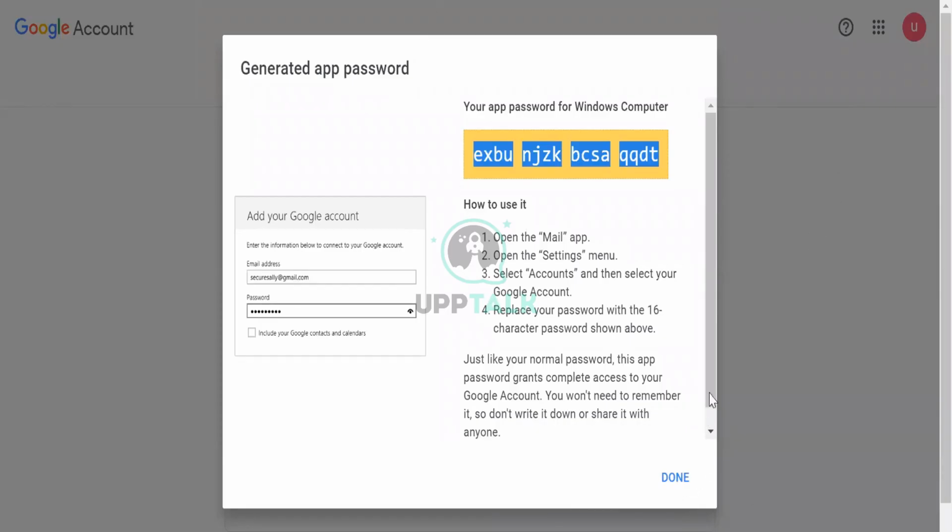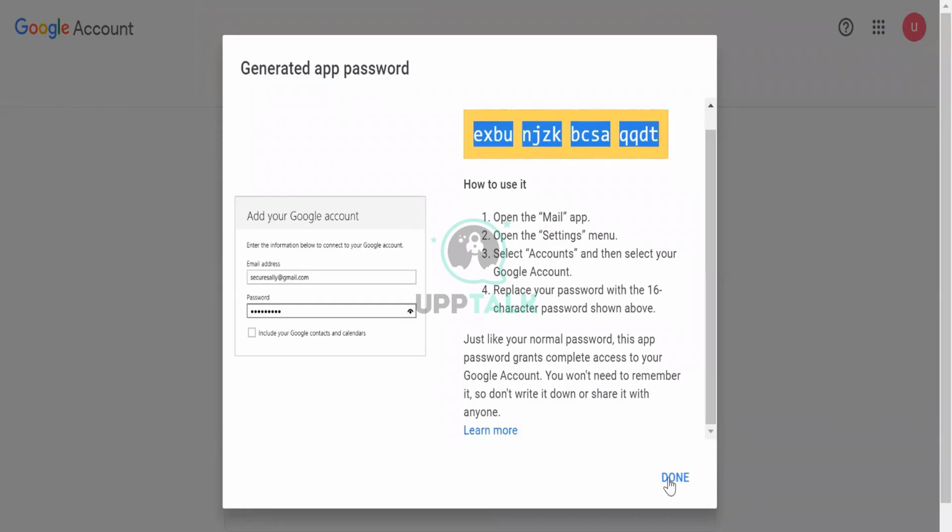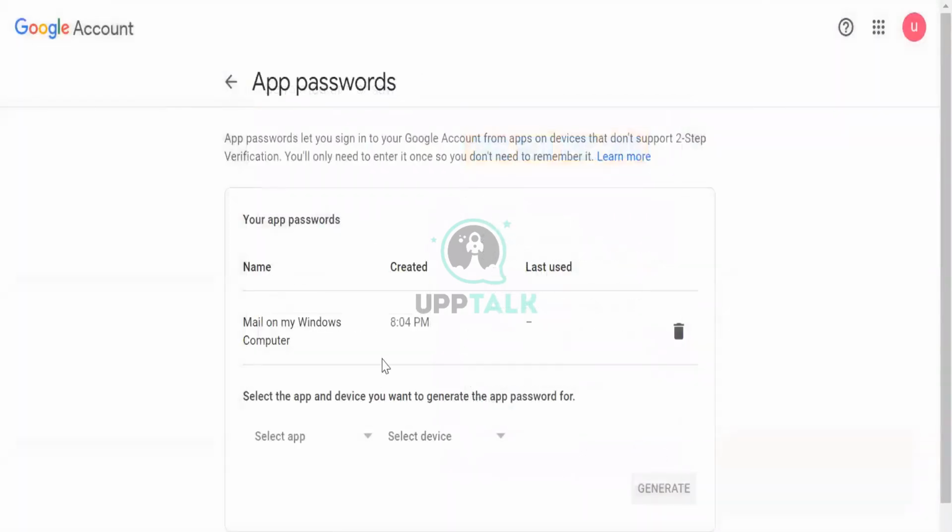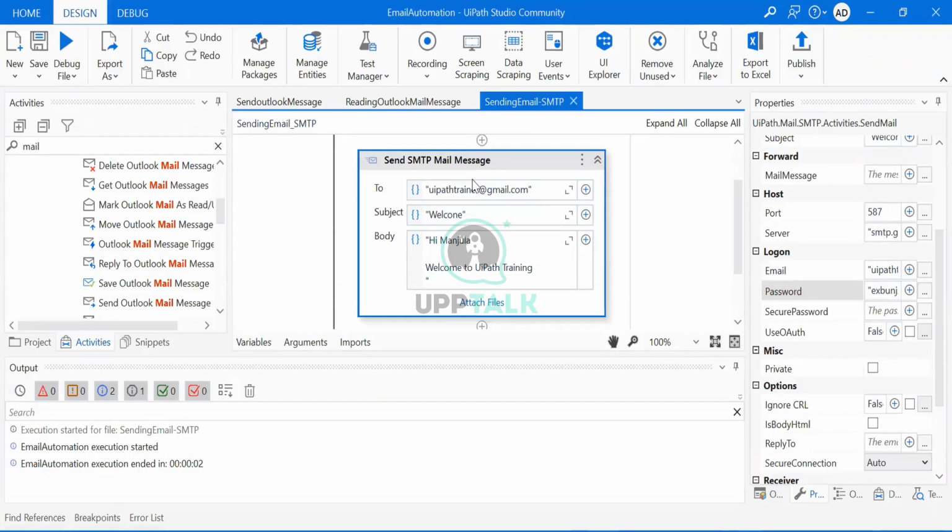I cannot close it also. Something for working with SMTP. Or the same thing, instead of using Gmail SMTP, we'll use Outlook and generate a password. Even if you go to your Microsoft account, there is generate a password. You need to set it and you have to give that password. Got it?